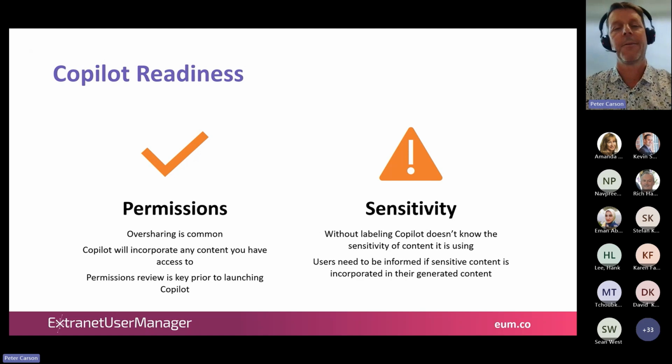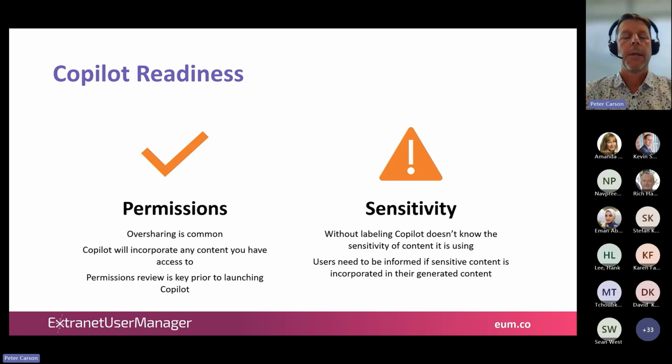Also, can't have a Microsoft talk these days without talking about Copilot. What we're talking about here today actually has a lot to do with Copilot readiness, which is a phrase you may have heard. It's been quite hot now. Senior leadership is obviously very keen on AI, and they want to see the benefits in their organization from a productivity point of view. So they are keen to see Copilot turned on. But before you do that, what do you need to do from a readiness point of view? And two key things here.